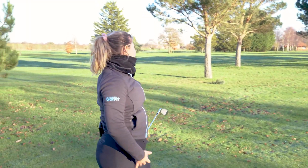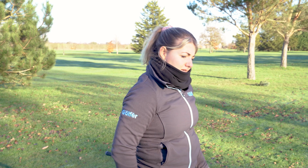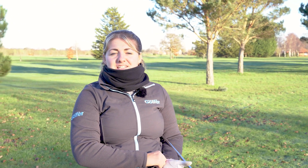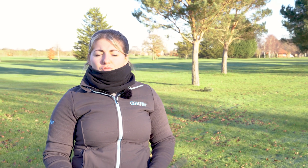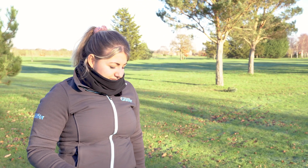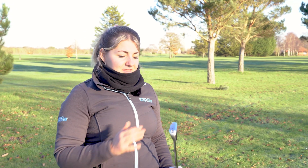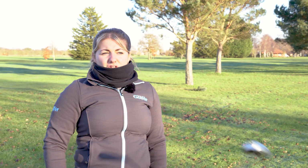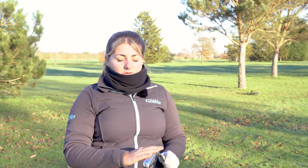Again, pretty nice high ball flight. Yeah, so that was up at the 100 feet, which for a 7-iron is going to be really good. It's definitely going to give you a lot of land angle. If you're someone who needs extra height, which does fit the majority of golfers who will be looking for a game improvement club. And also I would say sometimes people think because you have these thicker soles that it's harder to strike. And I think for a lot of people who have a shallow swing, it's going to work really nicely because it acts more like a hybrid or a fairway would.